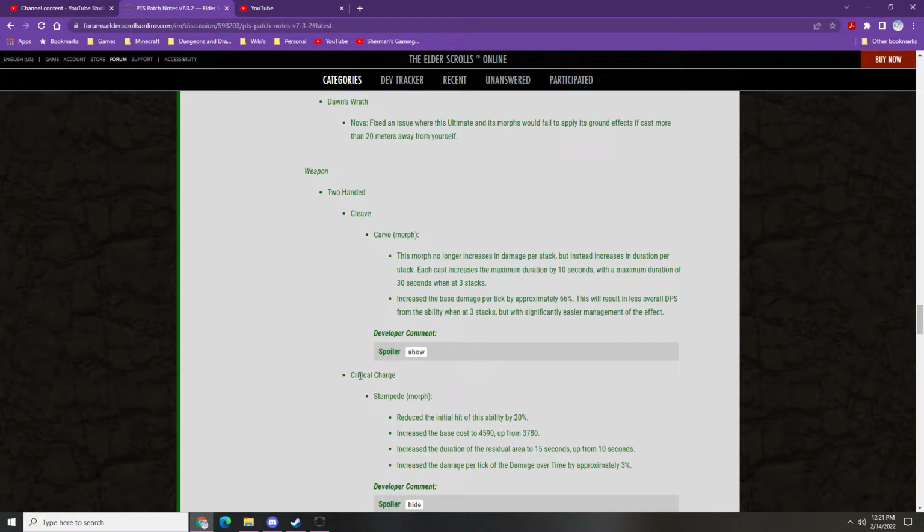So, Critical Charge, Stampede Morph. Reduce the initial hit of this ability by 20%, increase the cost to 45.90 up from 37.80, increase the duration of the residual area to 15 seconds up from 10, and increase the damage per tick of the damage over time by approximately 3%. So they reduce the initial hit damage and increase the damage over time, which a lot of people are going to be like, well, that's horrible.